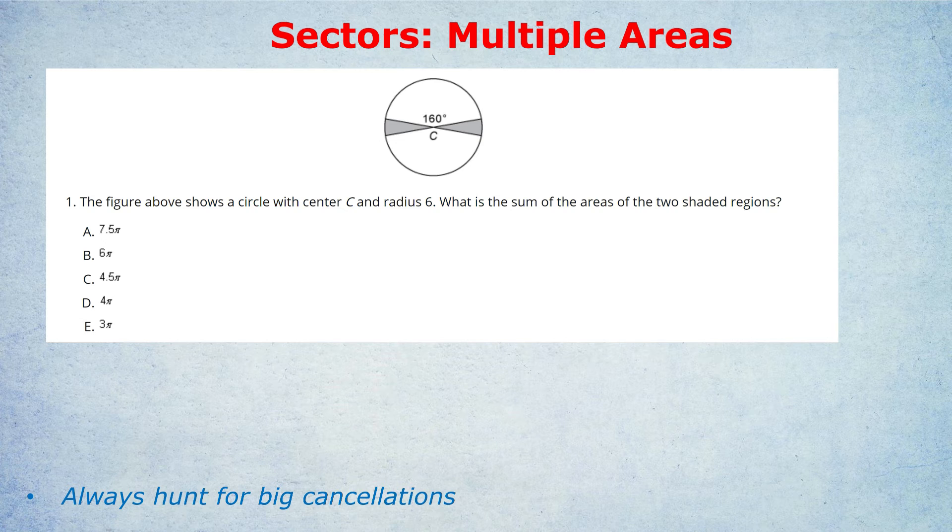The one thing here that's a slight problem is that we don't have the angle of those sectors, so we have to work that out. Can you see what the angle would be for each of those two slices? There are two ways to work it out. Either you could notice that one of those diagonal lines is simply the diameter, and that's 180 degrees. So there are 20 degrees left over for each slice. Or you could just realize the whole circle is 360. You've got a 160 being mirrored by a 160 at the bottom. Add that up, that's 320, giving you 40 left over, divided by 2. Each slice is 20 degrees.